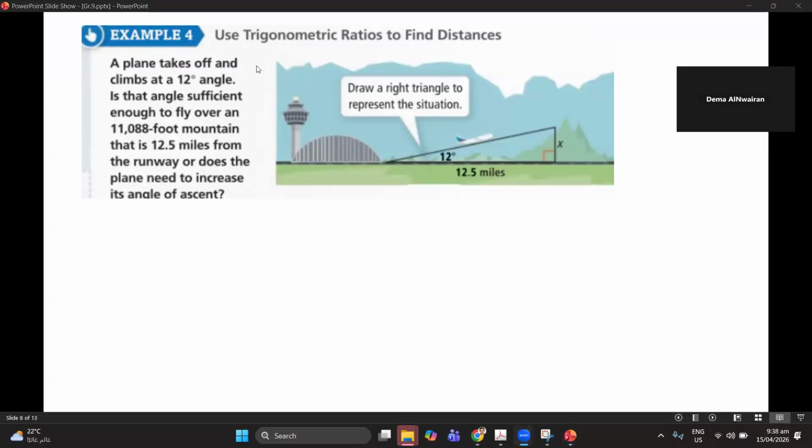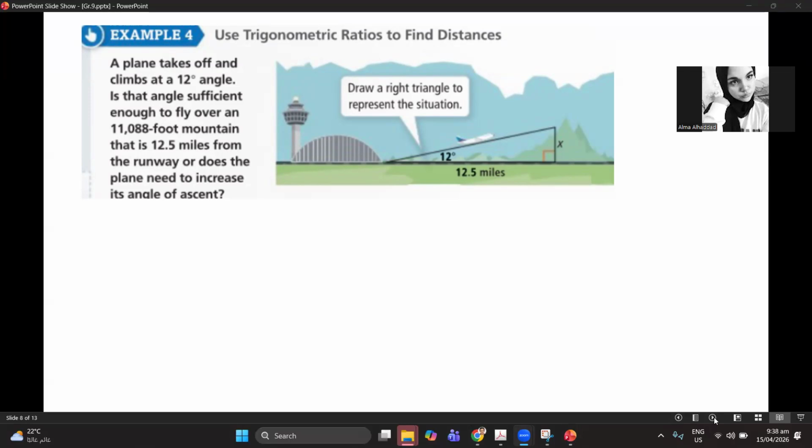For this example now, I will explain for you how to use the sine and cosine inverse. Then if there's time, I will explain it for you. If there's no time, tomorrow, inshallah, I will continue it. Okay? But it's the same idea as the previous one. I give you one side length and one angle and I ask you to find x.